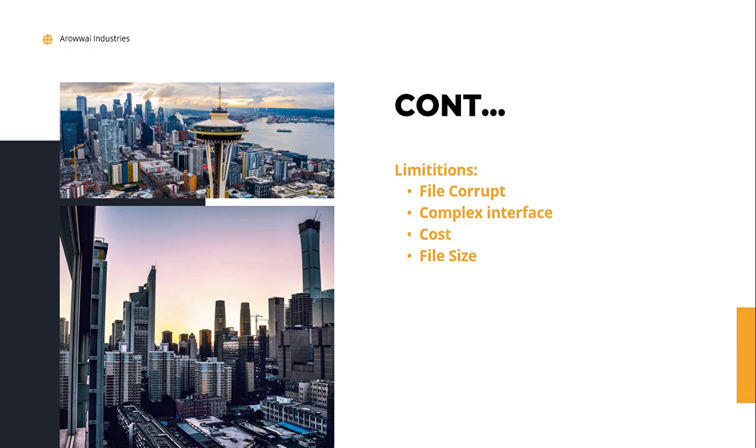Now the last thing we are going to discuss is that every software has some limitations. We are going to discuss the limitations of this software. Actually, there may be some errors. For example, the file may become corrupt sometimes, and we can fix this issue. We cannot completely eliminate these kinds of issues, but we can fix them.